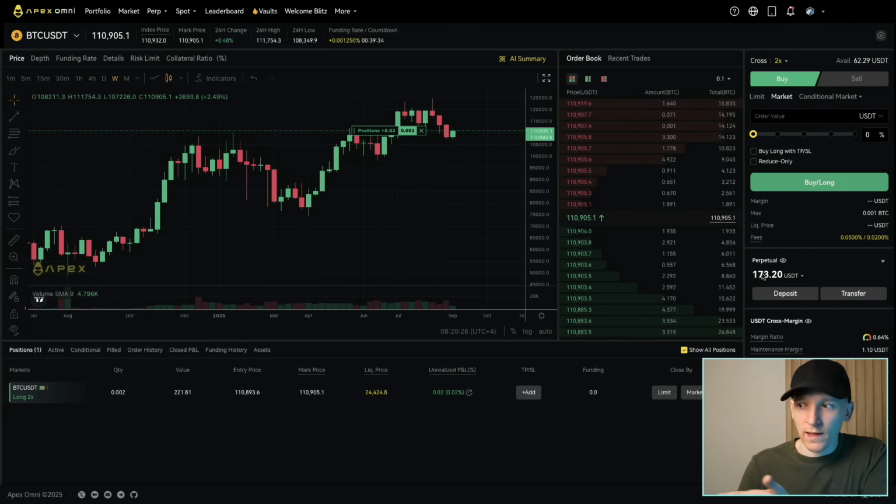The reason being, we have more cash in our account, right? We have $173 in our account to fund a $221 position. So that's how cross margin works. So even though we use 2x leverage to open the position, we have more dollars in our account to fund. And so, leave in a little bit of a percentage buffer for the exchange and everything else. And it's working out that the amount of cash you have in your account can fund far more of the position.